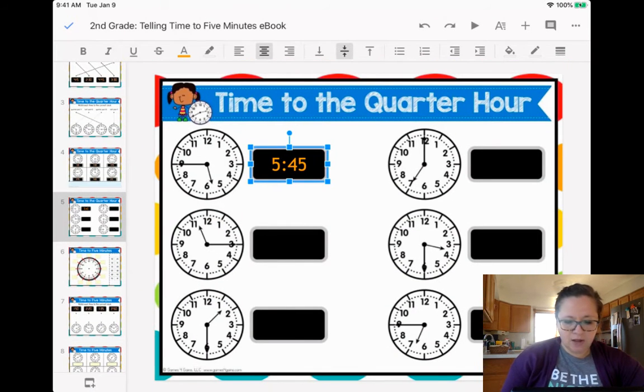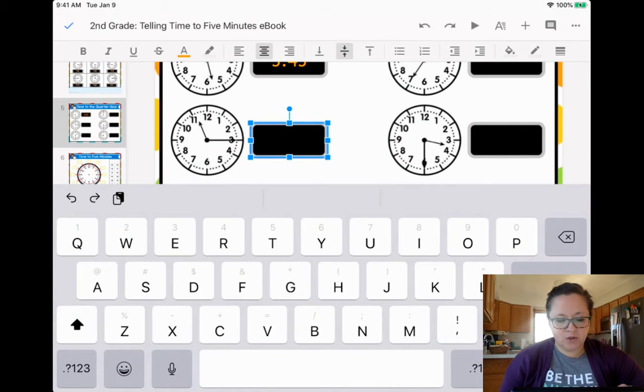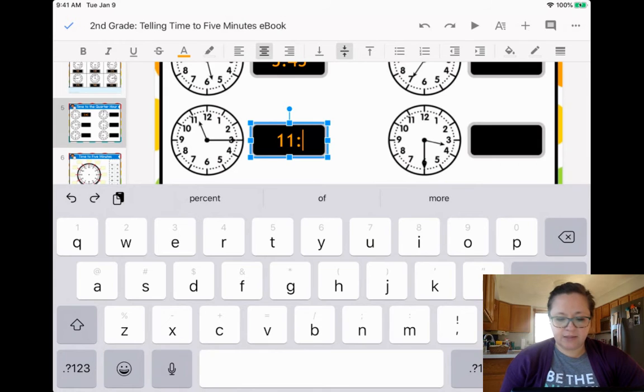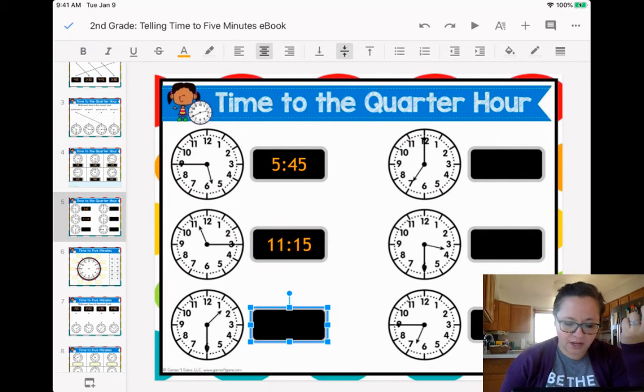Okay. Now look at the one below it. It's in between the 11 and the 12. It's quarter past 11. 15 minutes after 11 makes 11:15. So we're going to write 11, two dots, 15. Okay. Next one below it. It is half past one. Another way to say half past one is 1:30.